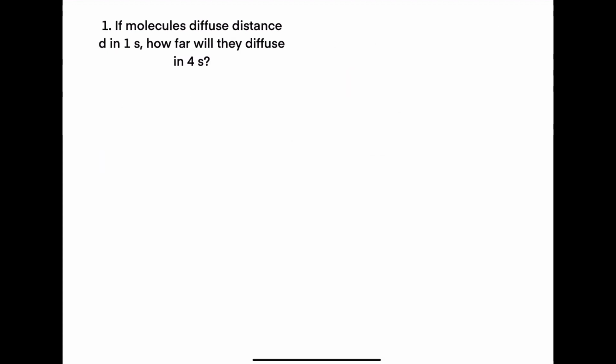And so here we have another problem where it says, if molecules diffuse distance d in 1 second, how far will they diffuse in 4 seconds? Well, same process. I would say pause the video, do this one on your own. And we will start off by saying the same thing, that x RMS for one-dimensional diffusion is the square root of 2Dt. And so for our diffusion coefficient this time, we'll use 1/2 vd, which is obviously going to give us the same answer.